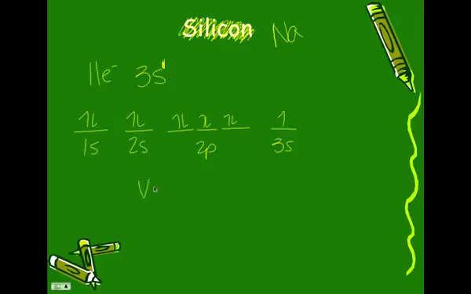Couple things you can do with this information. First, you could tell me how many valence electrons there are. To find that, you look at the highest s sublevel, which in this case is 3s, and then you check, do you have a matching p? A matching p would be 3p, and we don't have any electrons in 3p, so the valence electrons for sodium is just this one lonely electron. And if I wanted to know how many unpaired electrons sodium has, this will become important later. Just identifying it now is all you need to do. Unpaired would be any up arrow all by itself, so it also has 1 unpaired electron.